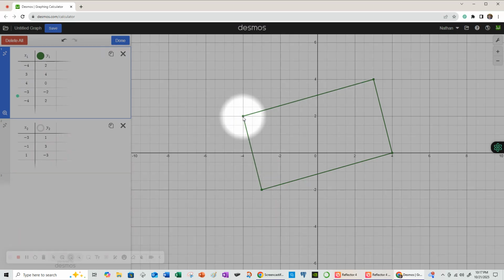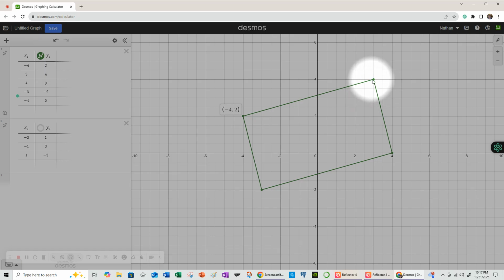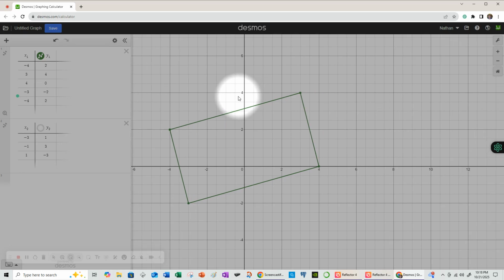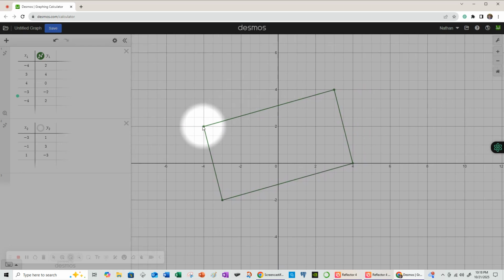So you'll also recognize that you can activate each coordinate and you can see the coordinate on the XY plane, which is also a nice little feature as well. If you haven't used Desmos before, it's a very interactive tool. If you drag this around, it will remove those ordered pairs, but you can just re-click on them and you can see them again. Just be careful not to double click on anything.